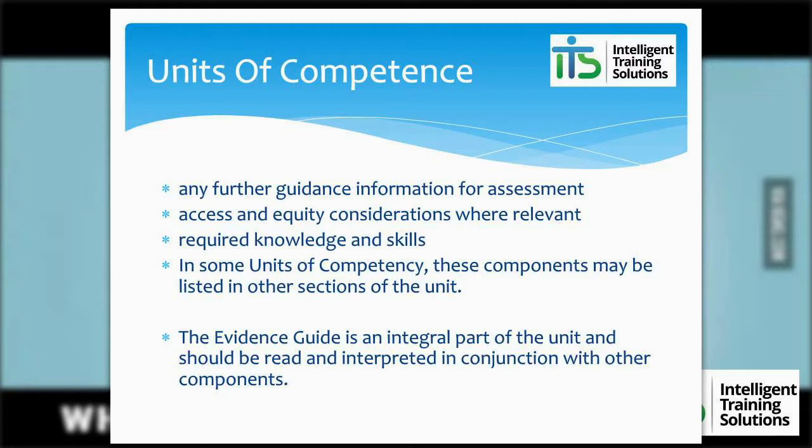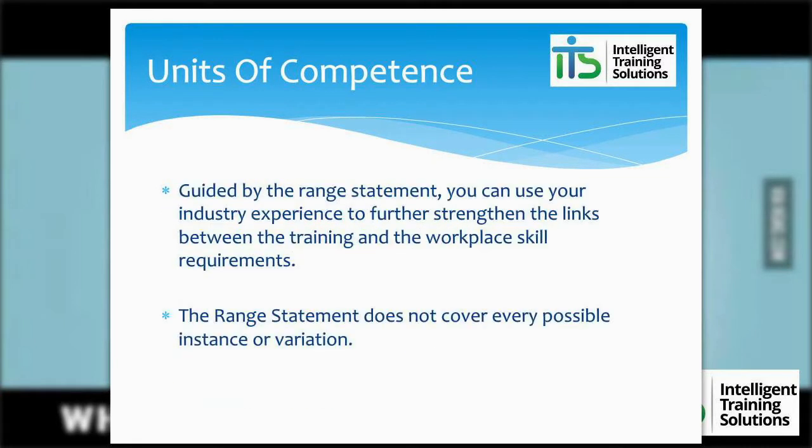Access and equity considerations where relevant, required knowledge and skills, and in some units of competency, these components may be listed in other sections of the unit, like I said before. The evidence guide is an integral part of the unit and should be read and interpreted in conjunction with the other components, especially the elements of performance criteria.